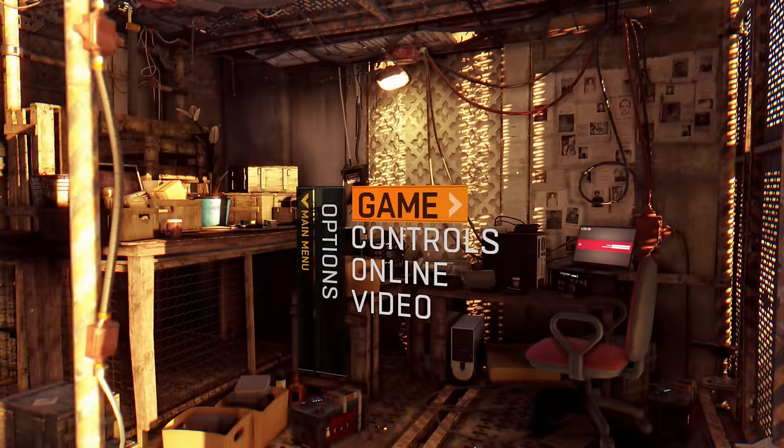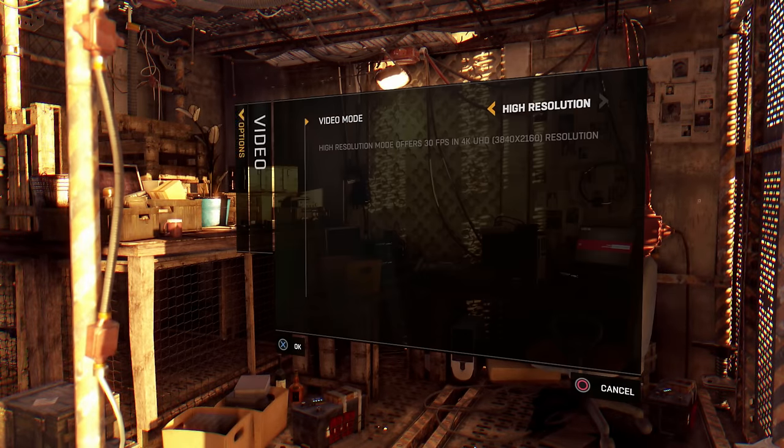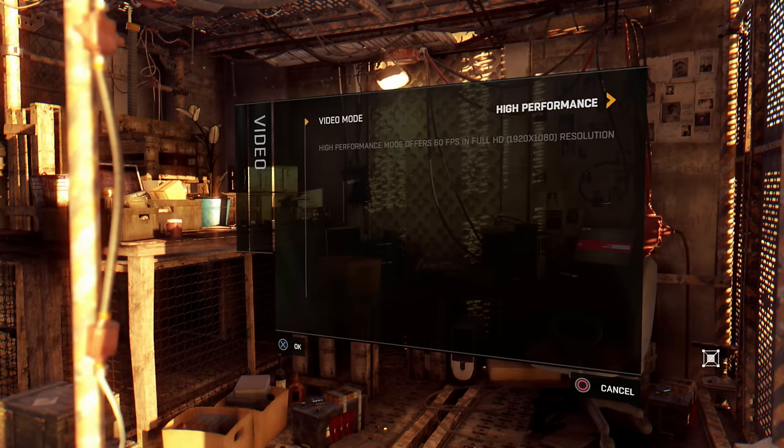But anyway, the options are as follows. I'm currently running this in the 4K mode, 30 FPS, higher resolution mode. There is a balanced mode, an in-between, which is 1440p and offers 60 FPS. And we have a high performance mode, which is 60 FPS, 1080p. I believe the original release was 30 FPS, full HD, on the PS4. So it's still high resolution.